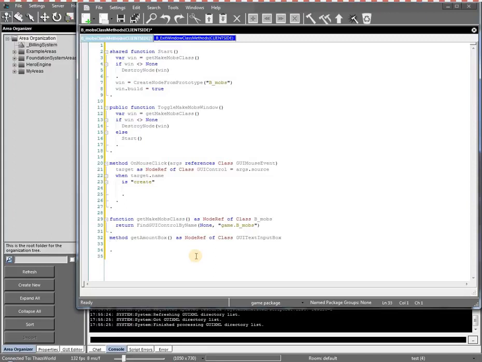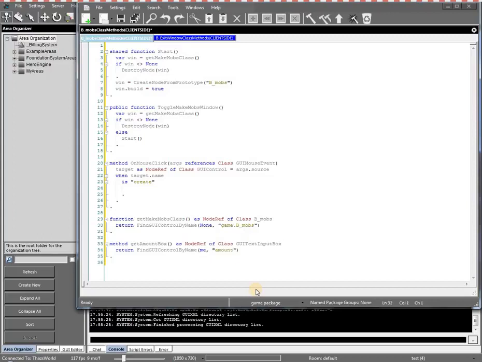Here we will return a value similar to one above with find GUI control. And this one, we will use me for the base node, and mount will be the name of our input box.